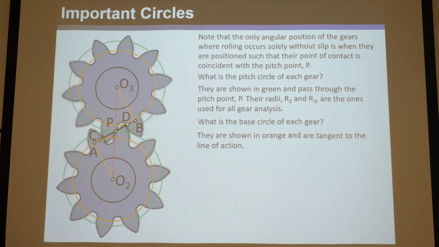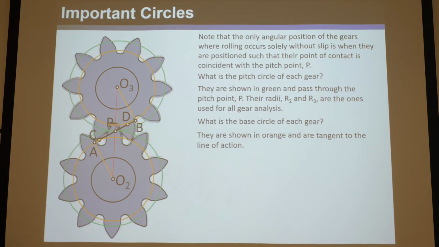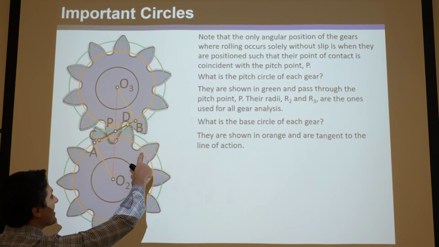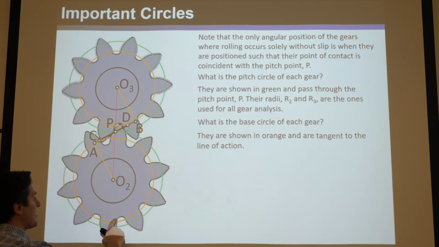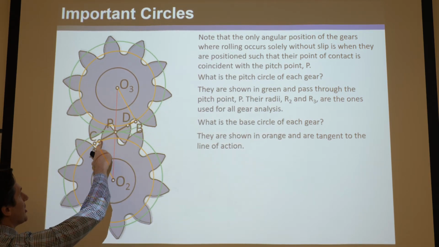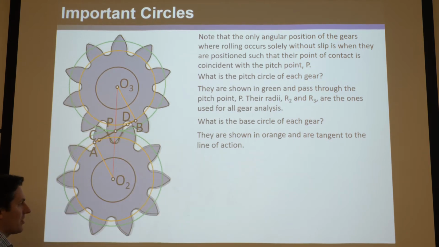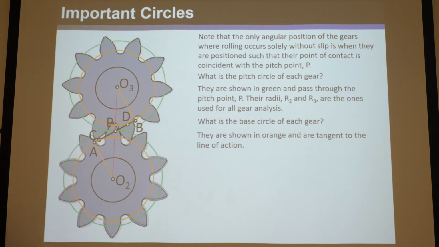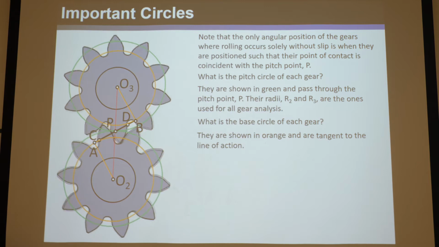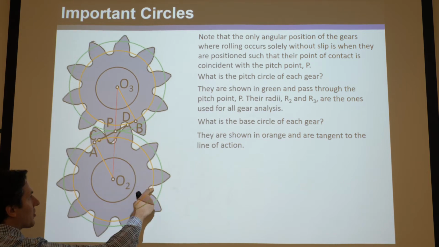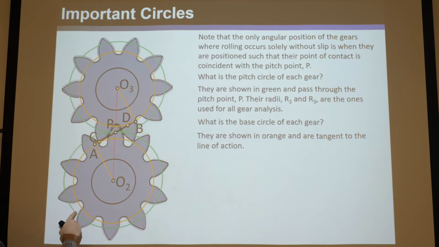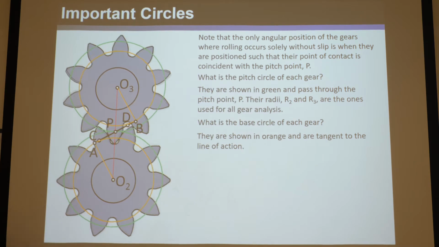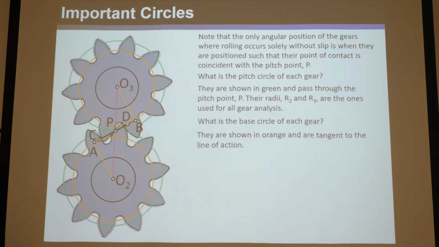Also notice here that for this base circle, the teeth actually go below the base circle. You see this tooth here? There's actually part of the tooth below the base circle, this orange circle here. You can know that the profile below that circle is not involute, because remember, involute contours can only exist above this circle. Starting from here on out along that curve, if you can see it, I wish I could pause it, that is the involute profile. But everything below that base circle can't be involute.